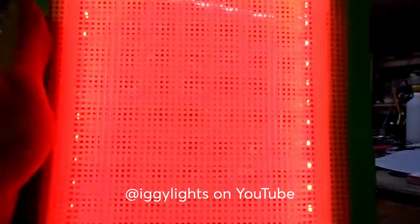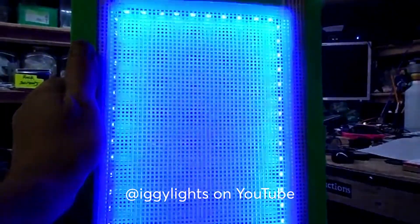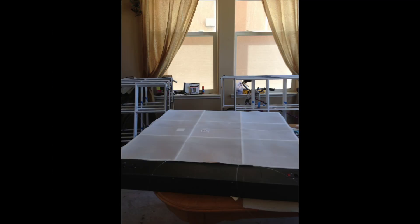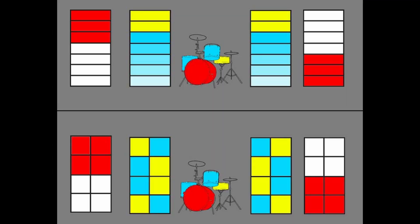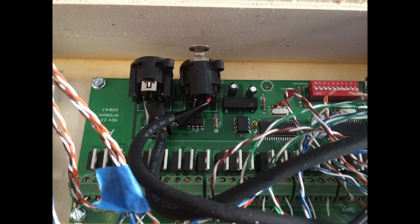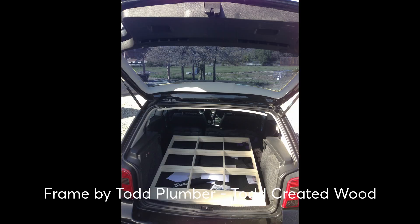Not really a step-by-step manual as to how they were built, but enough to kind of say, hey, wait a second, I think that I can build these myself. After doing a lot of research about LED lighting, power, DMX, etc. on YouTube, I was able to basically construct these from scratch.